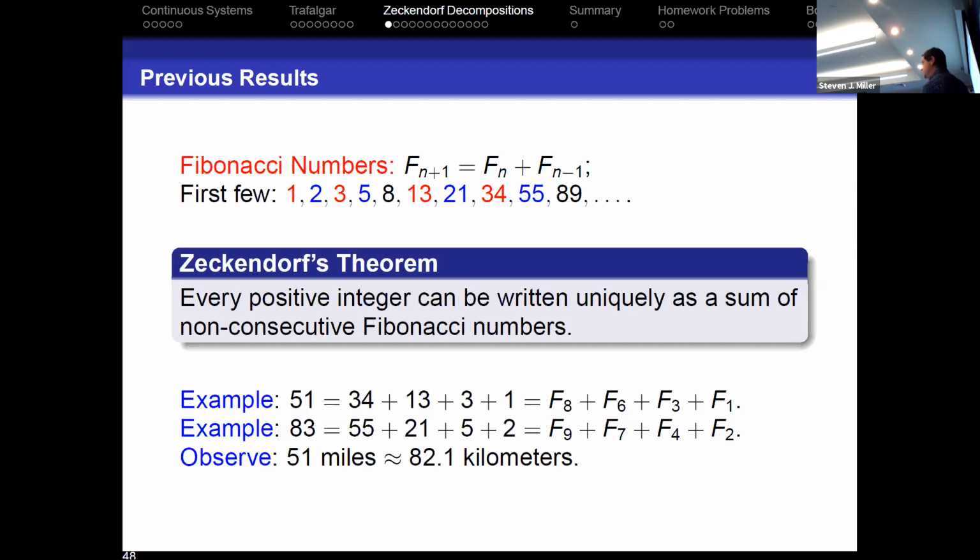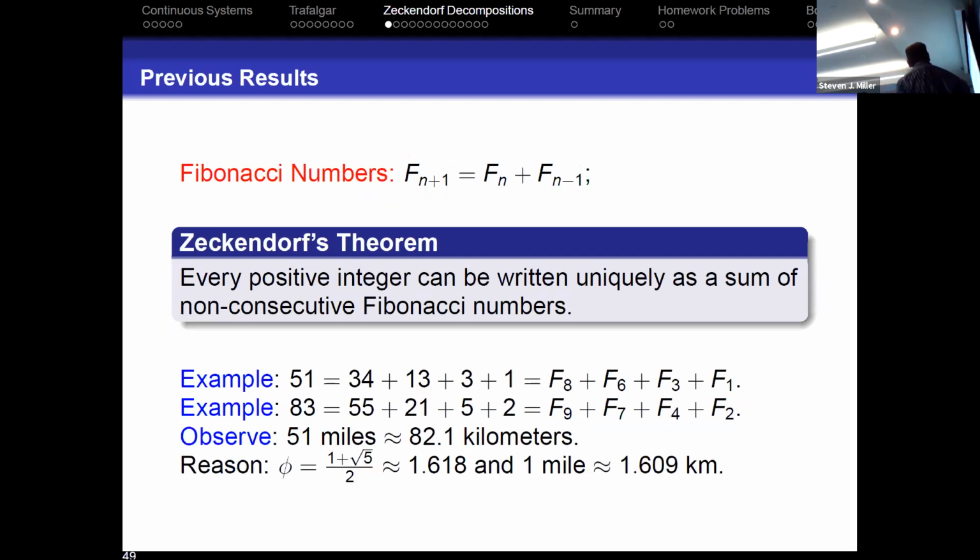Now, the larger your number is, the better this is going to be. If you want to try to convert 4 from miles to kilometers, this would be very bad. Do 400 miles to kilometers, and then divide by 100, and it'll be pretty good. So if you need to convert from miles to kilometers, what you can do is write down the Zeckendorf decomposition, shift all the indices, and that will be a pretty good approximation. Okay? If you can find a more absurd application, please let me know. All right. So the golden mean is approximately 1.618, and one mile in kilometers is 1.609. It's not that bad.